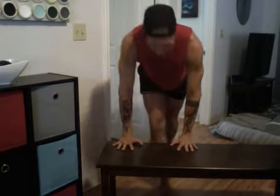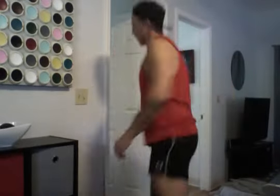Walk yourself back up to the back of your chair. So you can flip your chair around if you want to have the front of your seat facing you, or you can keep the back of it there, holding on to it, and then just step that foot up on your chair. So if the back of your chair is right here, your foot's a little bit off to the side, that's okay. Working on a little bit of balance here with the safety of your chair.